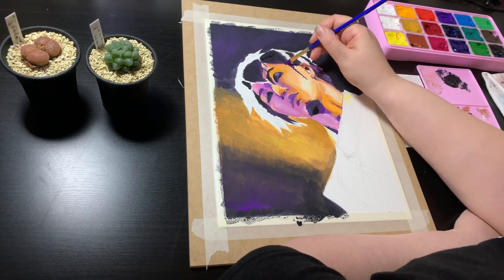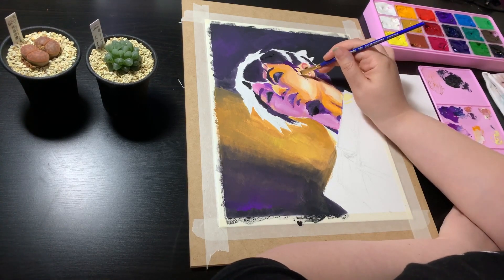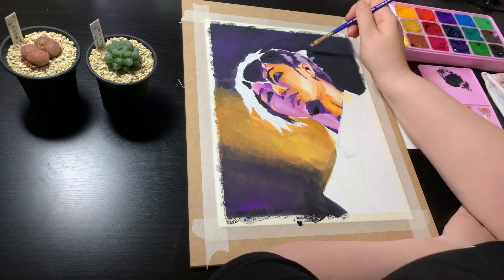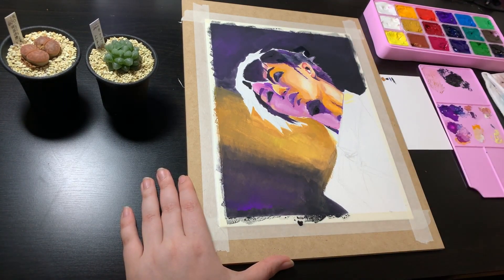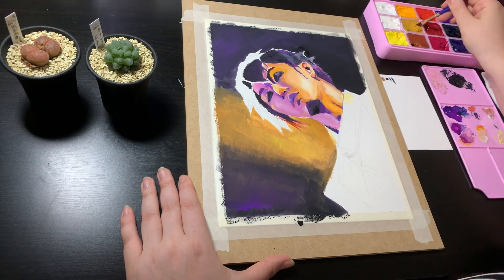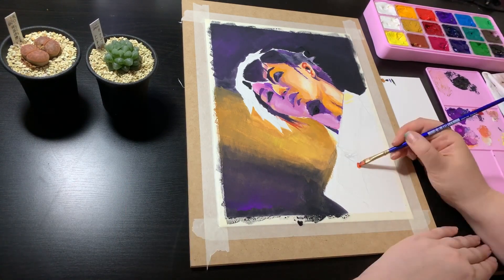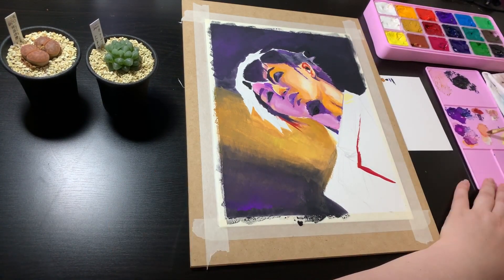There is one thing I should probably mention about those Mia paints — they have a smell. It's not very strong, but it is there, so if you're very sensitive you might not want to use them. It's not a bad smell, it's sort of milky or chalky. At this price, those paints are probably 99% chalk or something — I have no idea actually, the information on the Mia Arts website is very very sparse.